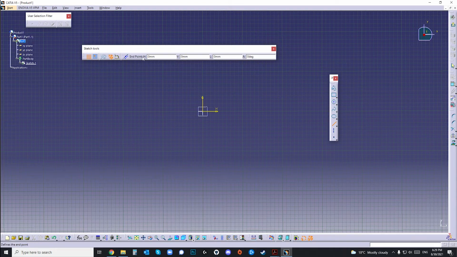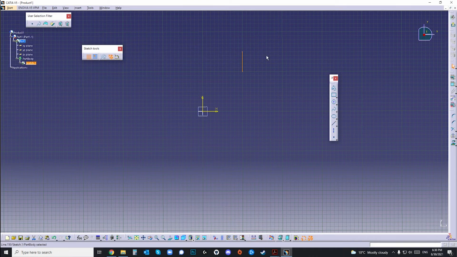I press tab, and now I have to introduce, of course, either the endpoint or the length of the line and the angle. So I have two possibilities right now, and I will choose to introduce the length. So I will go with 50 millimeters at an angle of 270 degrees and press enter. And this is my line.